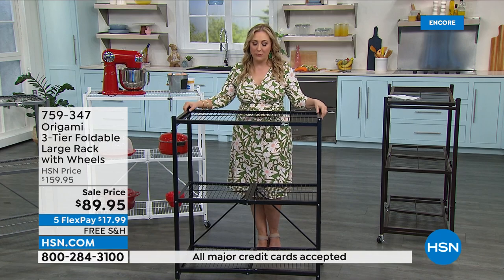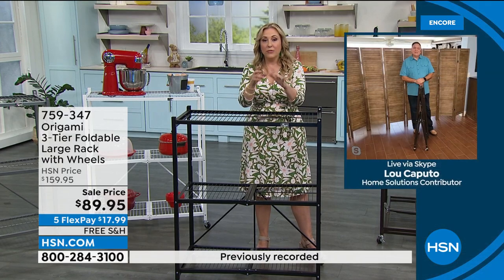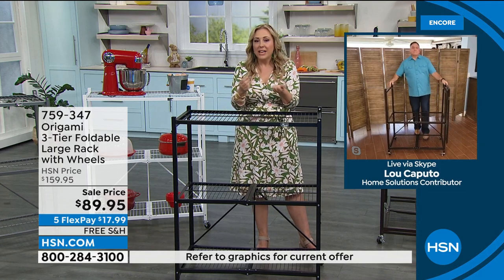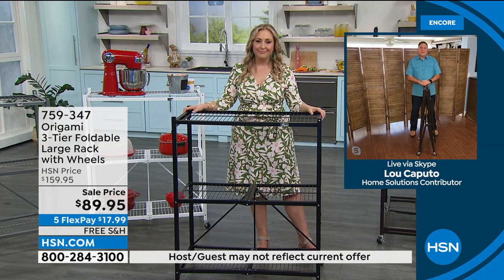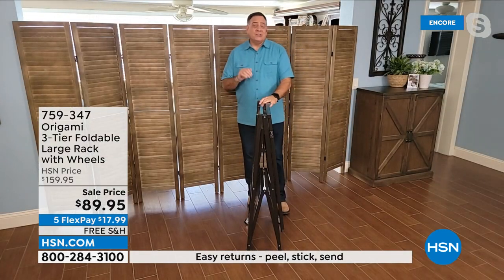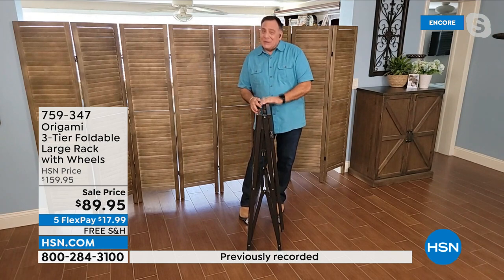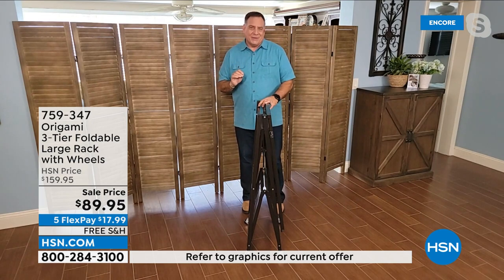I've told this story on TV before — I bought a shelving system and then moved once. I went to take it apart to move it and it literally fell apart like sawdust. You couldn't unscrew it to move it because it was made of particle board — that stuff that gets wet. What I always say about particle board is you can move it one time, and that's it. After that, it's just too weak — it's sawdust held together with glue. Not powder-coated steel by any stretch of the imagination. I've got pieces of origami that I've had for over 10 years, and they have been folded and set up more times than I can count.